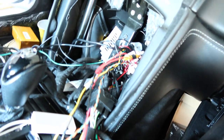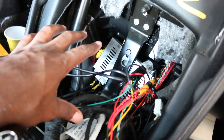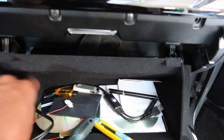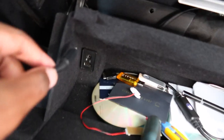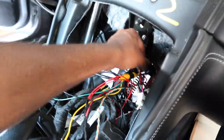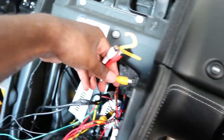Another thing, in the QUATTROPORTE, because the control units are going behind the radio instead of behind the glove box like in the Gran Turismo, the cord isn't long enough. So you have this cord here that plugs into the auxiliary that's in the glove box. It's only a pigtail. And on the radio side, the wires are very short. So let me see if I can find them in here. They're right here. So the wires are like this short. So to get from here back through there, back through the glove box is not gonna happen.